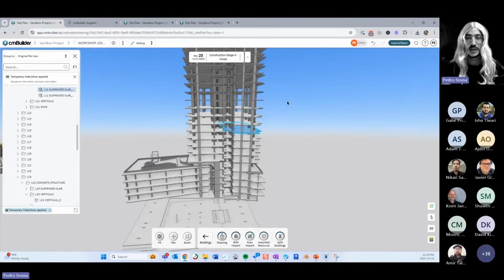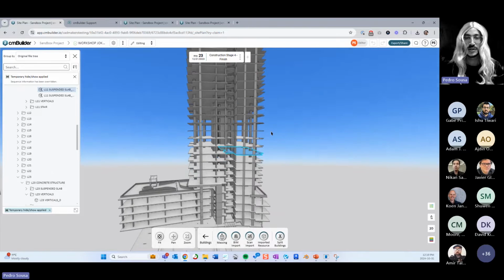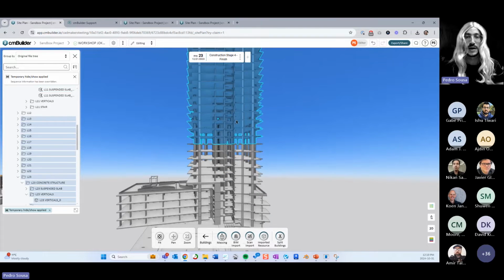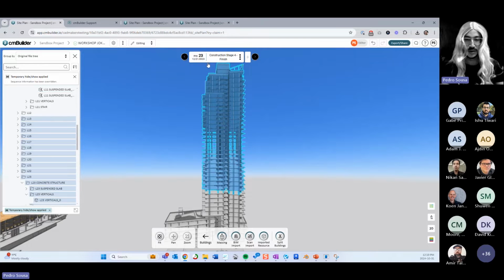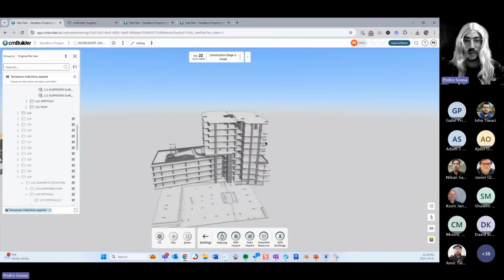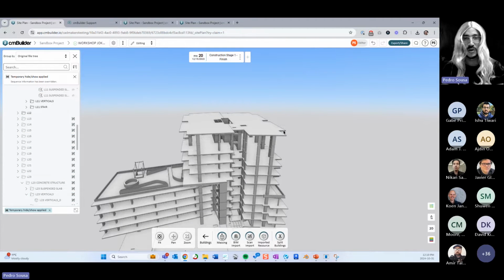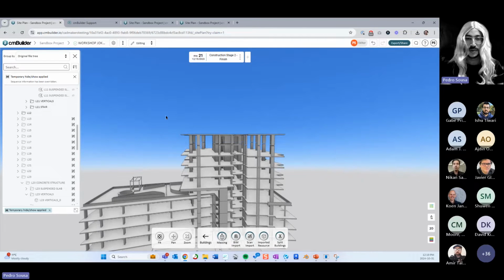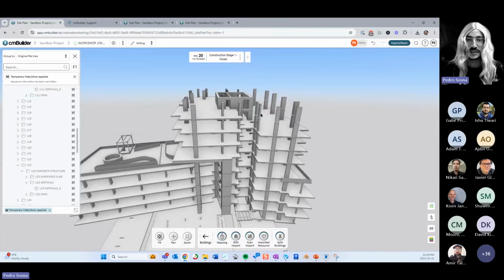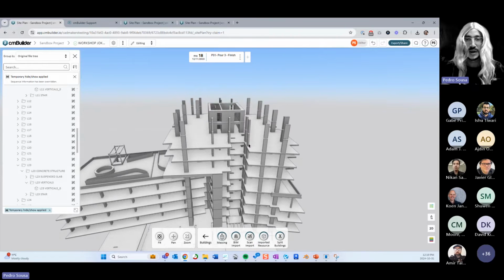Okay. So that being said, I can just do a quick hide on these other guys, and then if I go back and forth, we're going to see all those slabs showing. I'm also going to hide these guys over here. So we're going to see these different slabs showing in different stages, right?